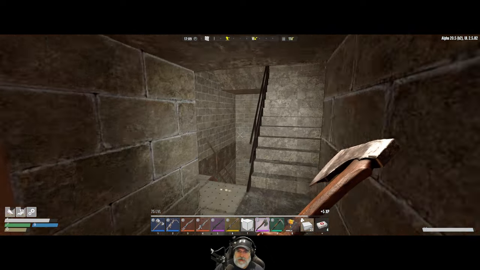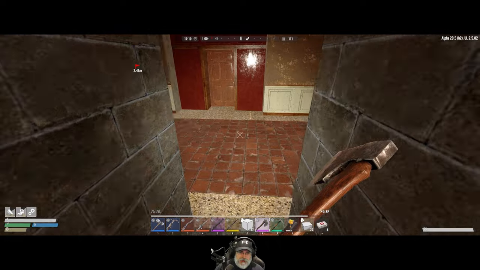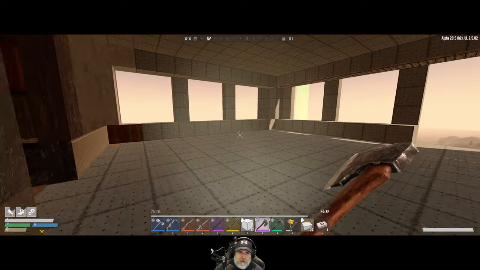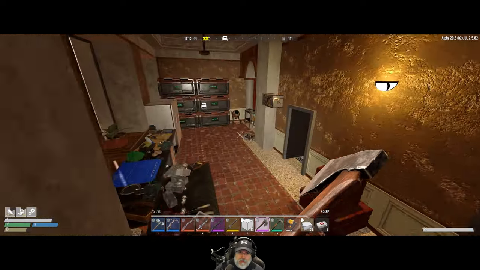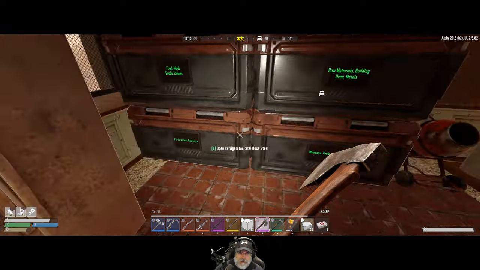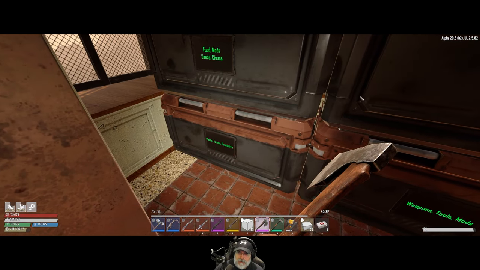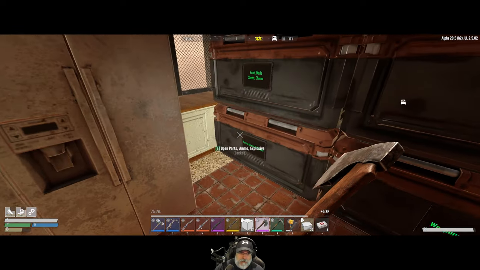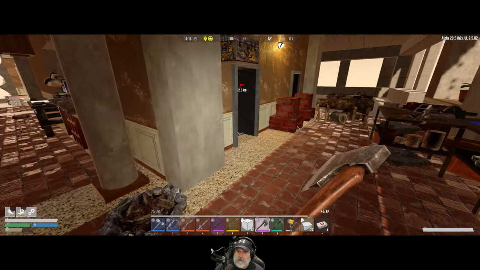One of you guys mentioned in the comments that I should put signs in the stairwell as to what room is what, and I think that's a fantastic idea because we might be using more rooms as time goes on. So let's put that in there. Let's put all the gunpowder in here. And we'll put that in there for the moment.